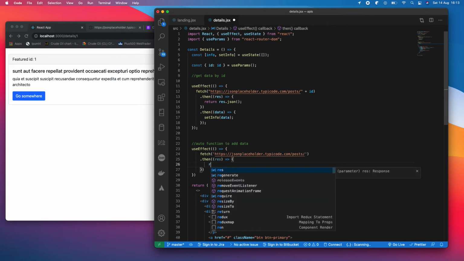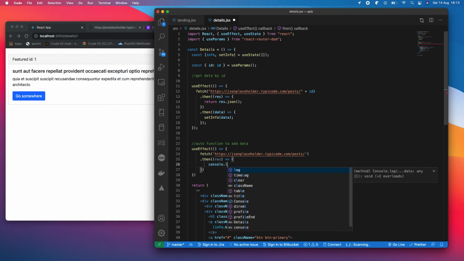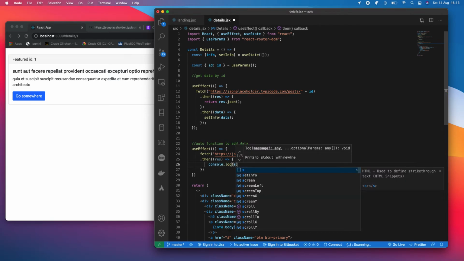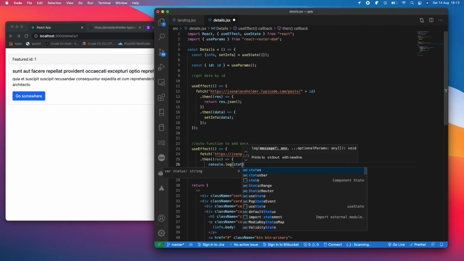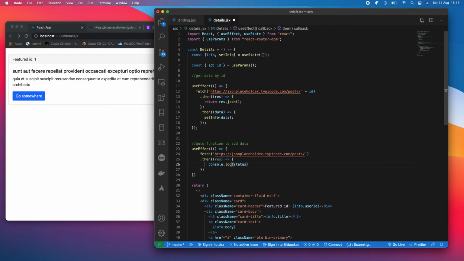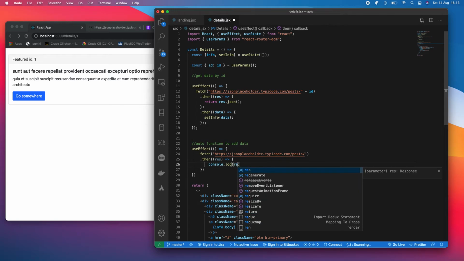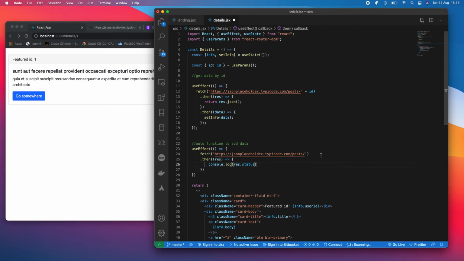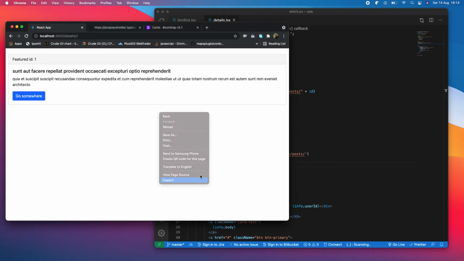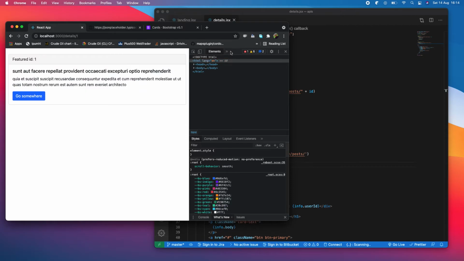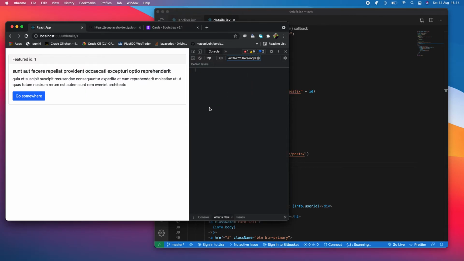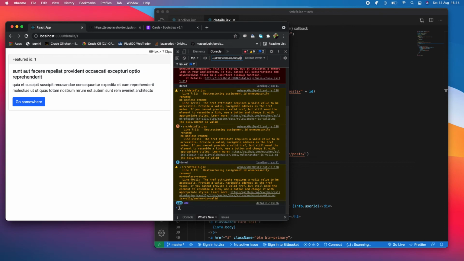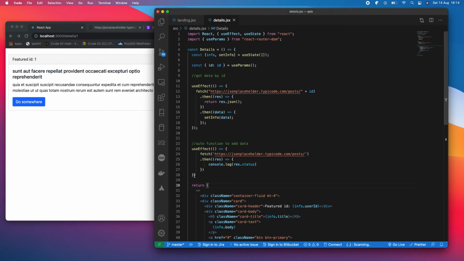I'm going to console.log the status, res.status. So it must show me a status here. We inspect, then we check the console. Status is 200, meaning it's able to get it.